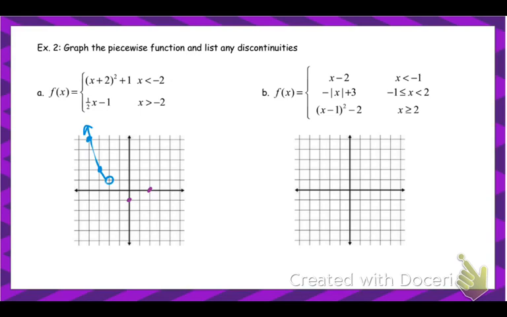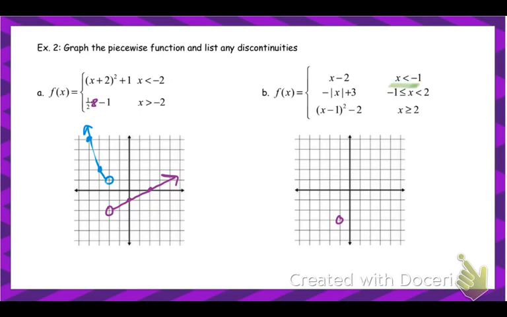So if I plug in negative 2, that gives me negative 1 minus 1, which is negative 2. And then again, it's going to be an open circle. And then this graph is just going to continue on that slope. All right, now looking at the next one, same idea, just 3 intervals this time. So x minus 2 when x is less than negative 1. Let's plug in negative 1. So negative 1, negative 3 is going to be an open circle.